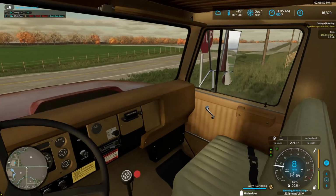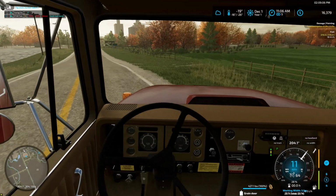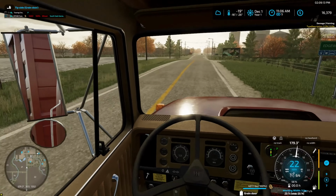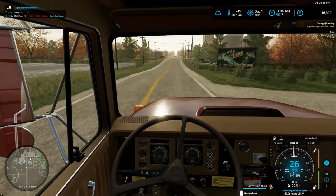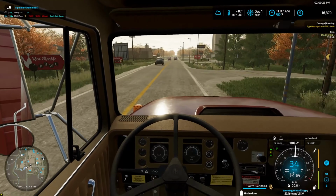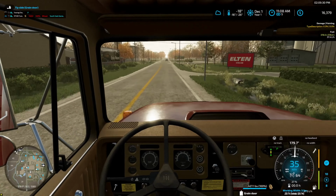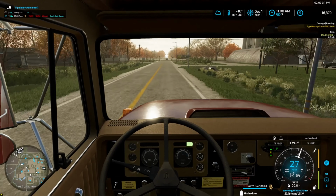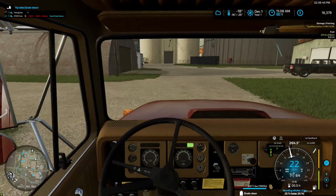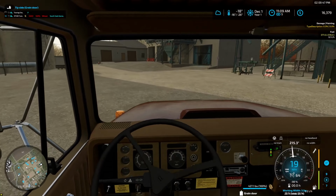Just gonna want to properly stop, that's all. There we go. Much better. Definitely not taking us longer down here compared to the 1586, or whatever it is. Can't quite remember off the top of my head. Maybe this is where we gotta go. I think I gotta dump in pit 2 if I remember correctly.